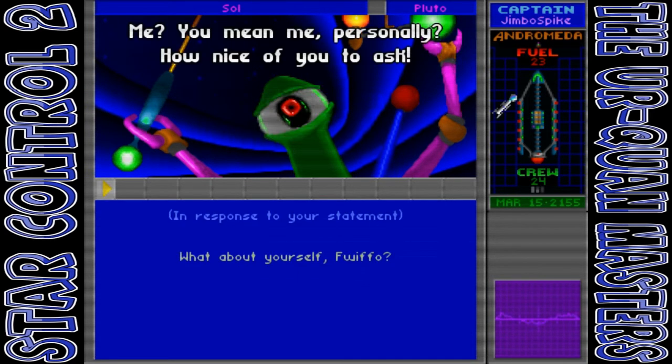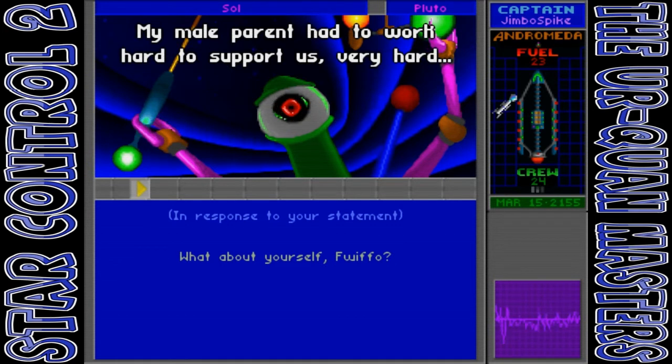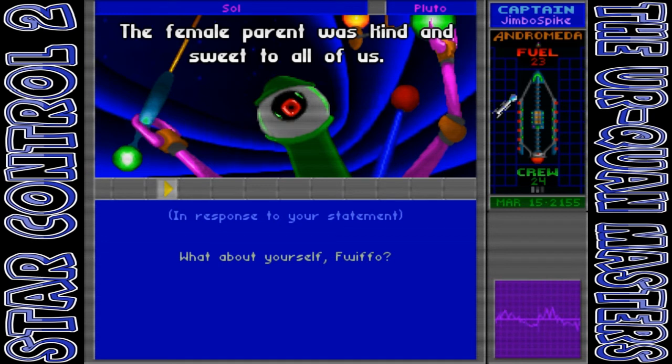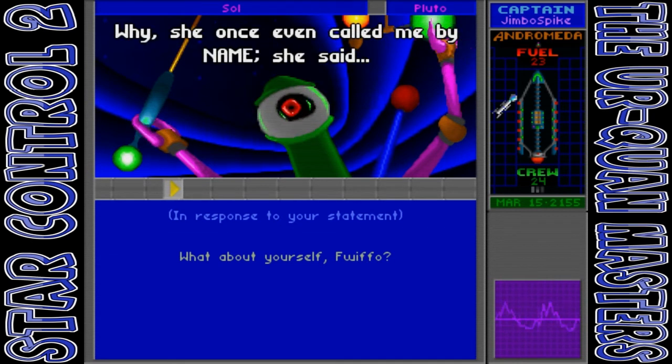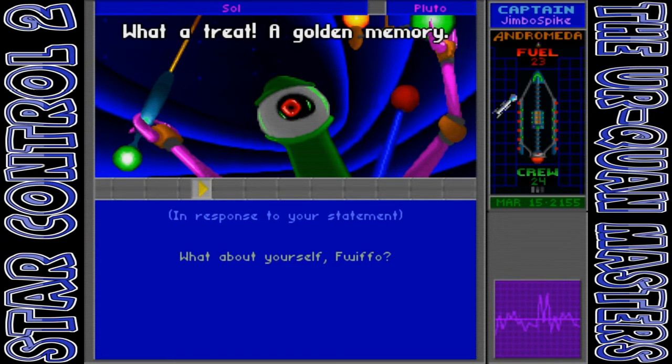What about yourself, Fwiffo? Me? You mean me, personally? How nice of you to ask! I was born a poor green incrusting, the youngest child of a family of 18,487. My male parents had to work hard to support us, very hard, but each of my brothers and sisters and I tried to help out to make ends meet. The female parent was kind and sweet to all of us. Why, she once even called me by name! She said, "Fwiffo, Fwiffo, would you please answer the door? I want someone's love." What a treat, a golden memory.